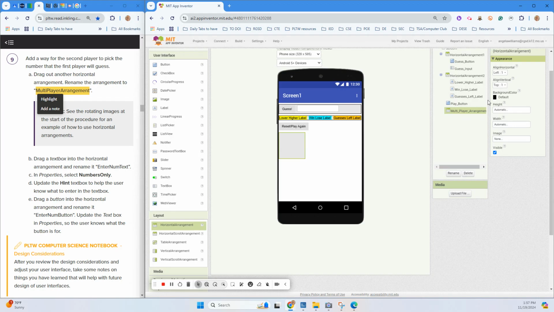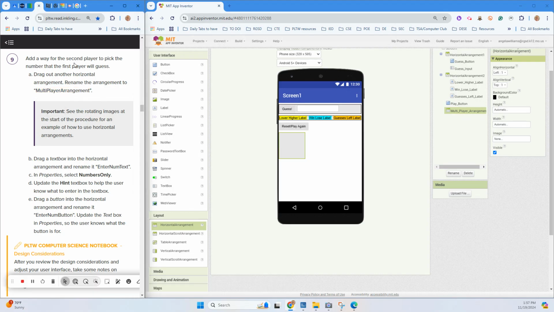Multiplayer arrangement. So you're going to rename the horizontal arrangement you just pulled out multiplayer arrangement. Again, all right, multiplayer arrangement.